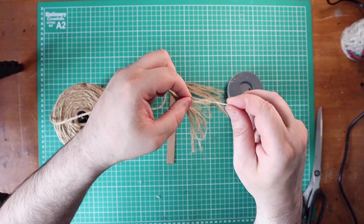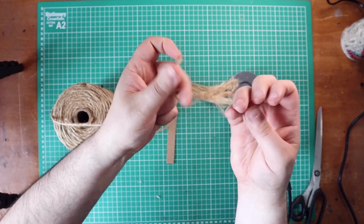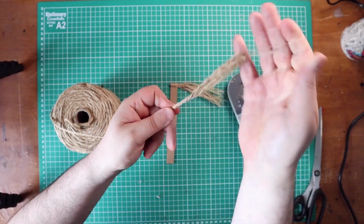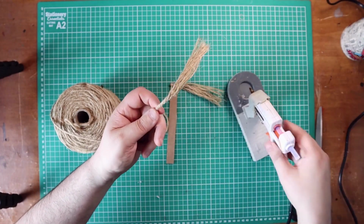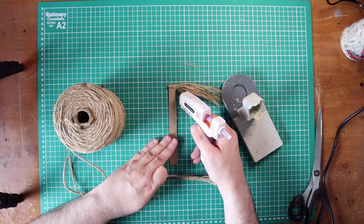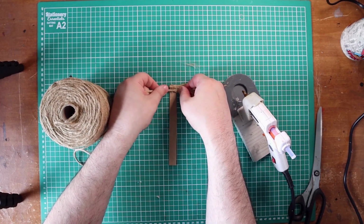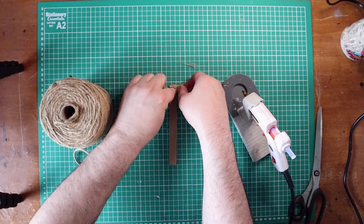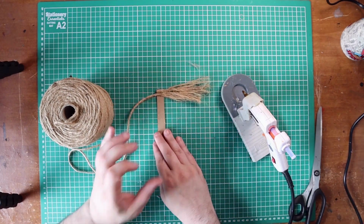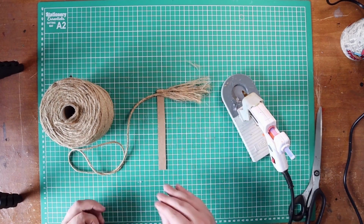Right. Pull apart. And there we go. Same again. Bead of glue. And then press it into place. Okay. So, pretty easy. We'll fast forward and show you what the finished strap looks like.